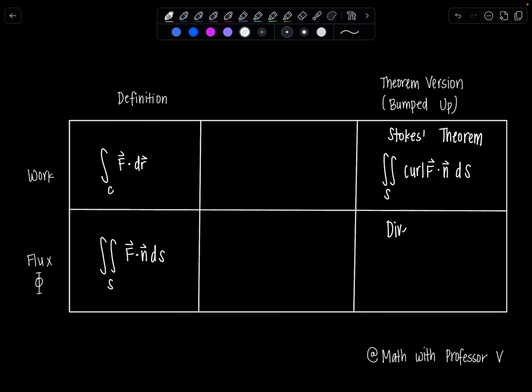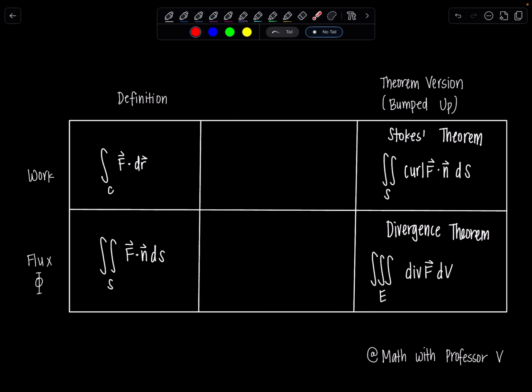Then you lastly usually learn the divergence theorem. And the divergence theorem allows us to compute flux. It replaces the surface integral for flux with a volume integral for the divergence. So you evaluate the triple integral over E of the divergence of F dV. And usually these two are easier to compute than the direct definition. Notice we're bumping up a dimension. This line integral becomes a double integral, surface integral. This surface integral becomes a triple integral, goes up a dimension, goes up a dimension.